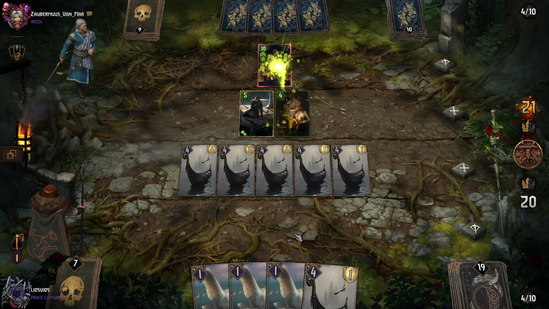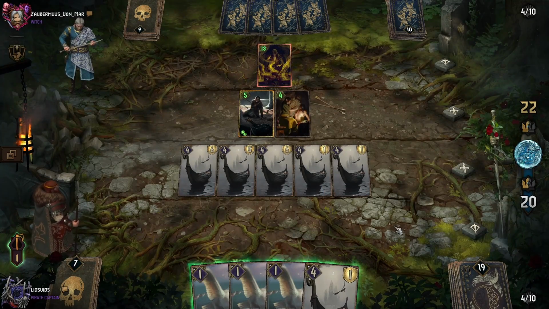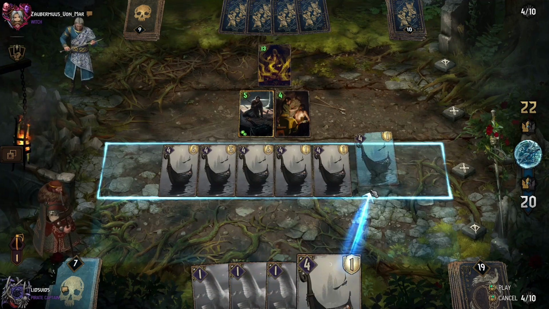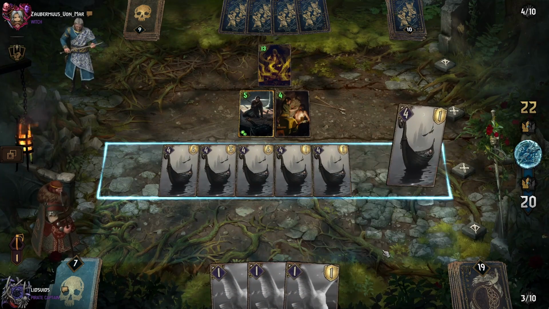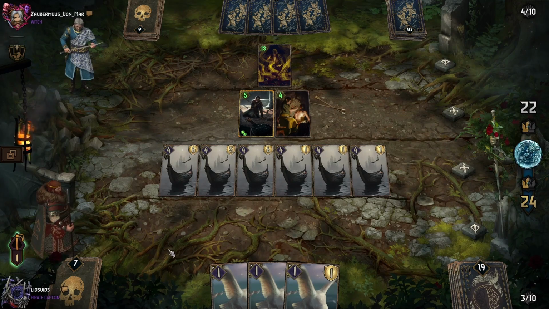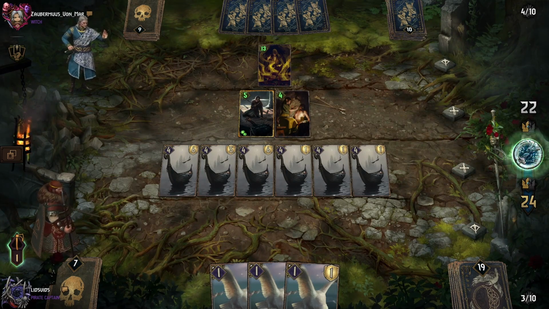Okay, the healer is only boosted by 1. So I think we're going to play this a little bit patiently. We're going to throw down another Funeral Boat, and then on our next turn, obviously, we're going to start breaking out the Seagulls.